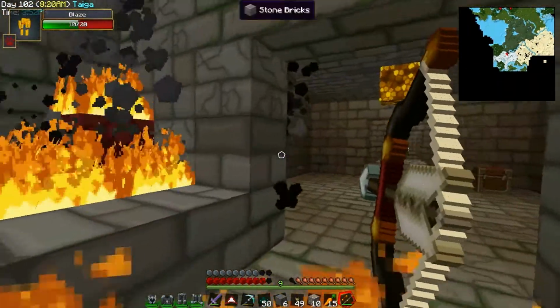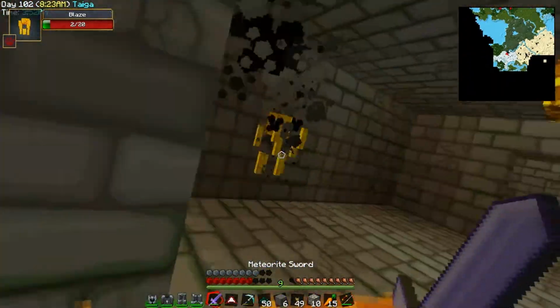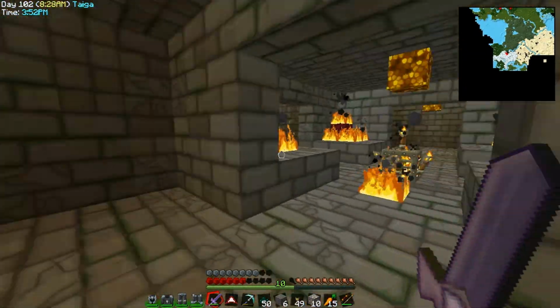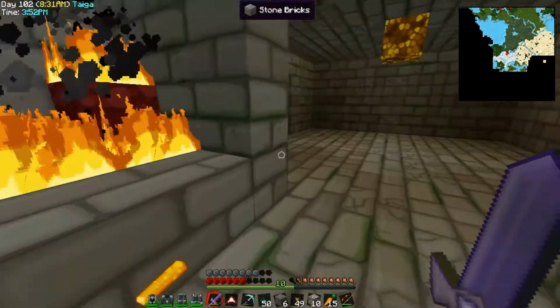I haven't been as far as I am right now. I have not explored this at all. You saw how far I got. Get away, Blaze. Why are there so many blazes? There's loads of them. Oh my god, okay, right, I need to get out of here for a second. I need to regroup and rethink.